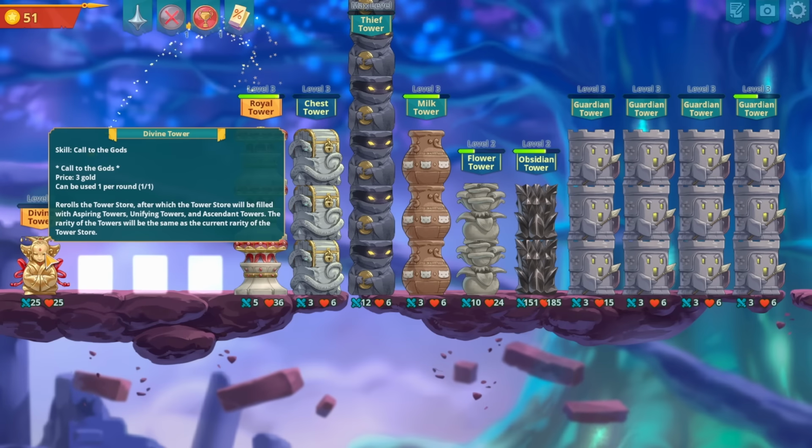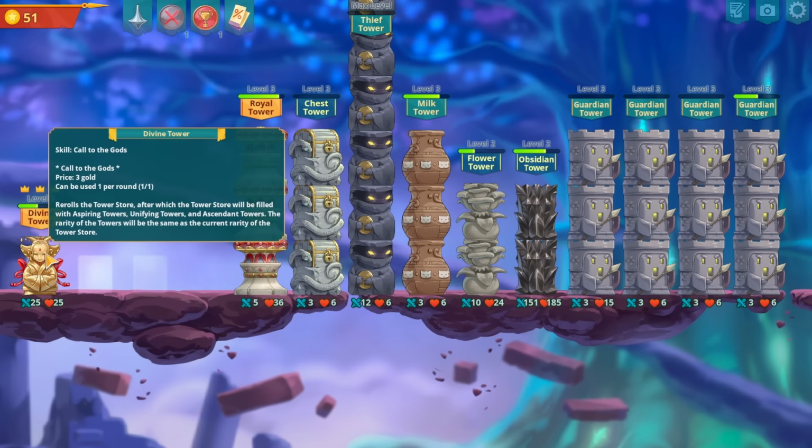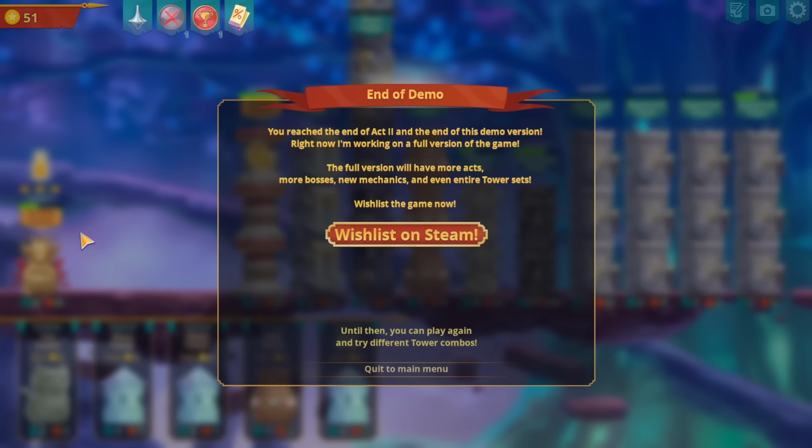Man, one more run. Call of the gods. Price 3 gold. Can be used 1 per round. I wasn't fast enough at reading that. End of the demo. Yeah, this is the demo, boys. This is how much we can play.